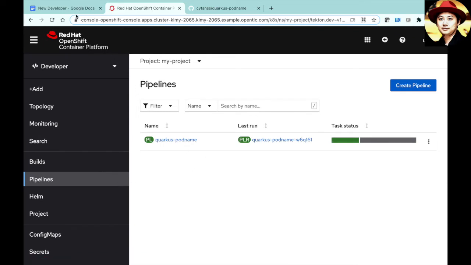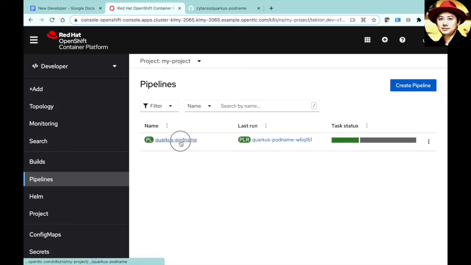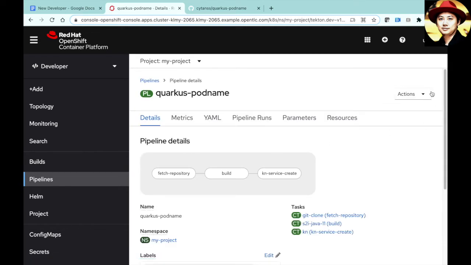Remember, I was advised to use the Java libraries that are prepared, and I have to download this library from this URL. So this is where I'll be modifying my pipeline.